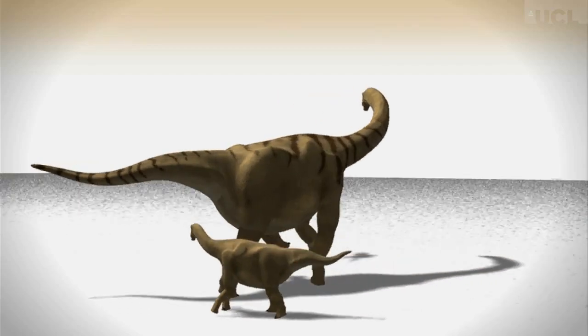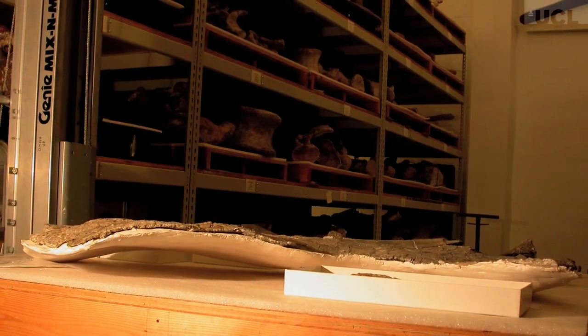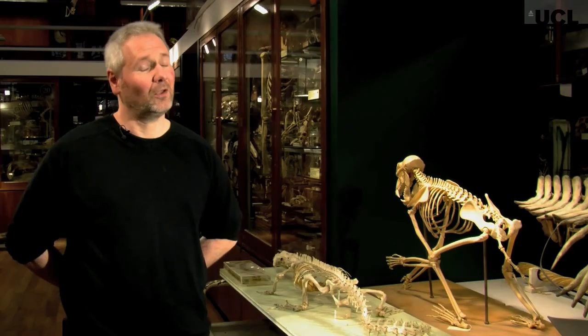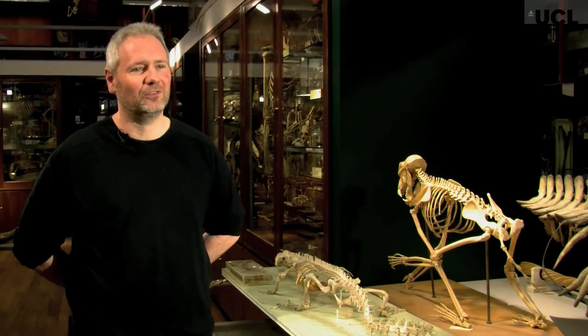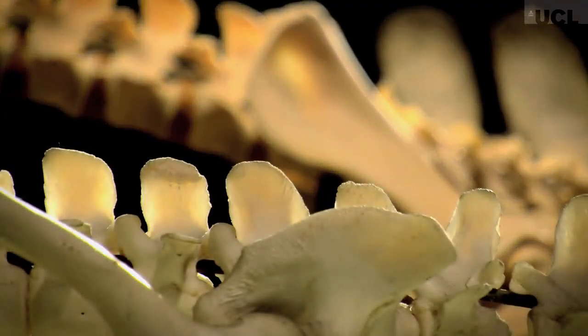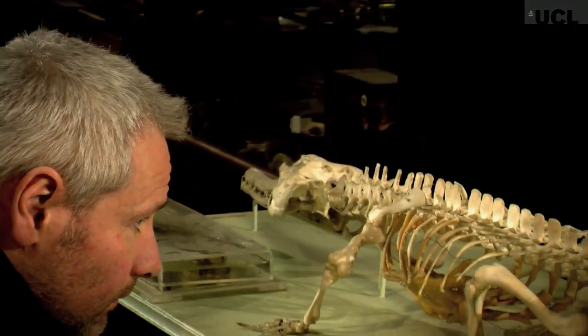Roughly speaking, you can think of the adults as being like a very big elephant and the juvenile as being more like the size of a smallish cow. There are museums all around the world that are full of specimens with so much work waiting to be done on them, which is why an armchair paleontologist like myself never has to actually go out into the field and get my hands dirty. I don't have to dig — all I need to do is scavenge around museum shelves, and there's ever such a lot of work to be done there.